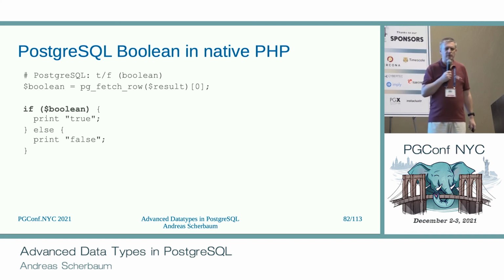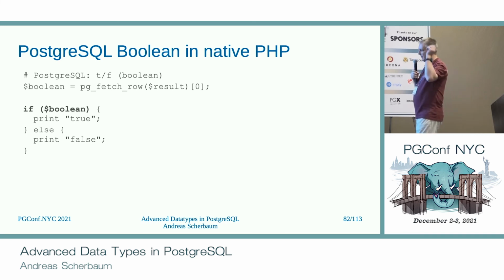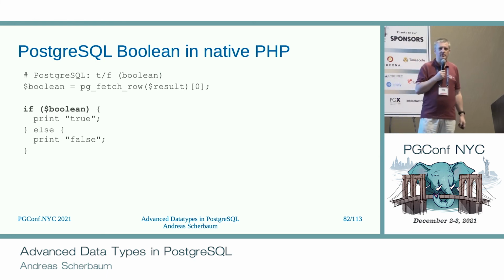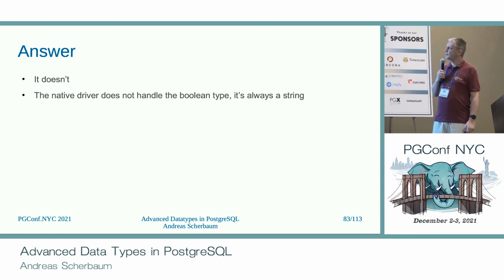So you have an application which you want to port from, let's say, one other database to Postgres, and you have this a couple thousand places. How do you fix this? Well, you can't, you won't, because if you're trying to fix it, you have to basically test every single place where you have your Boolean compare.